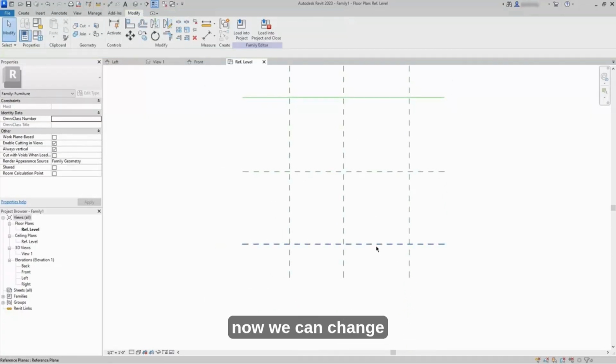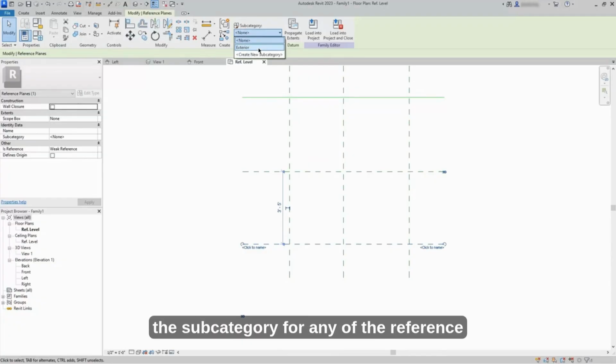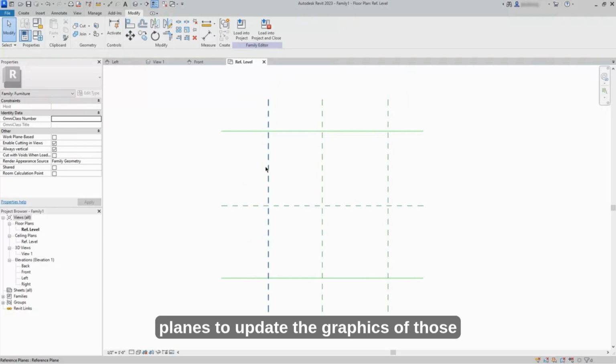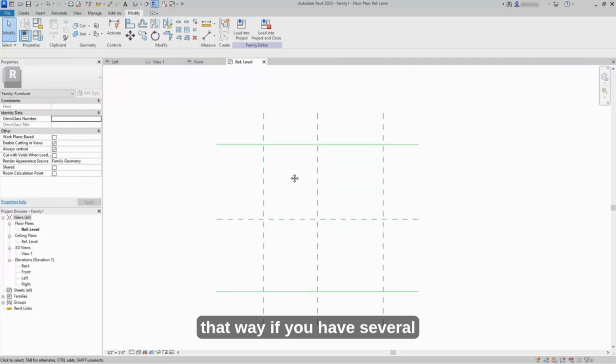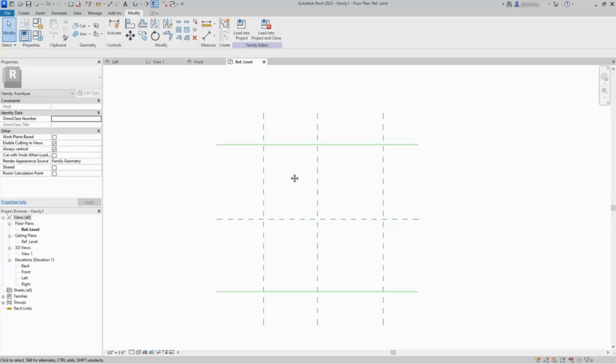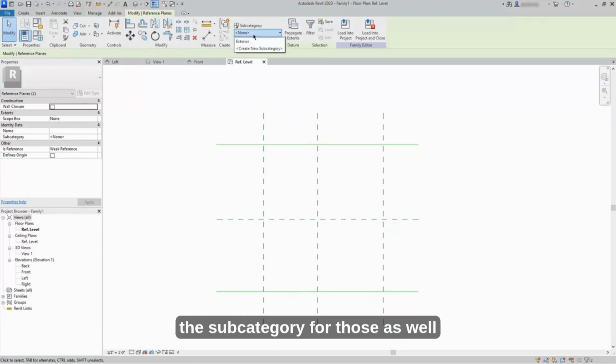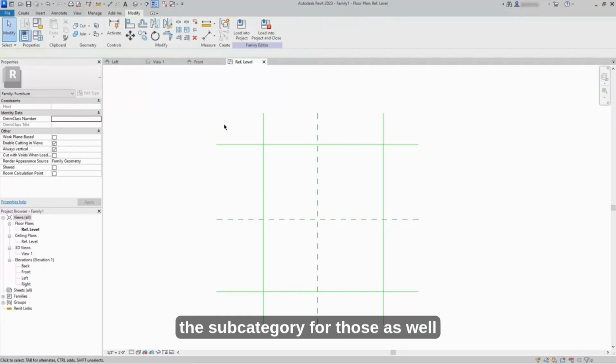And now we can change the subcategory for any of the reference planes to update the graphics of those. That way, if you have several reference planes in a family, you can use subcategories to help distinguish them in the project. All right, let's go ahead and adjust the subcategory for those as well.